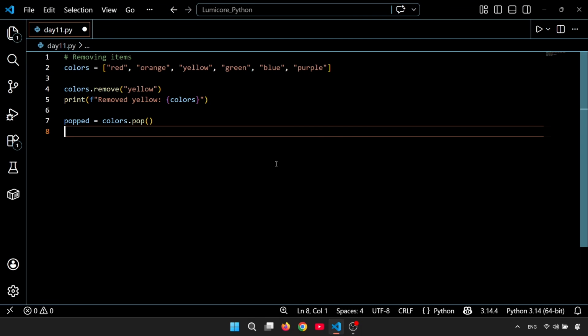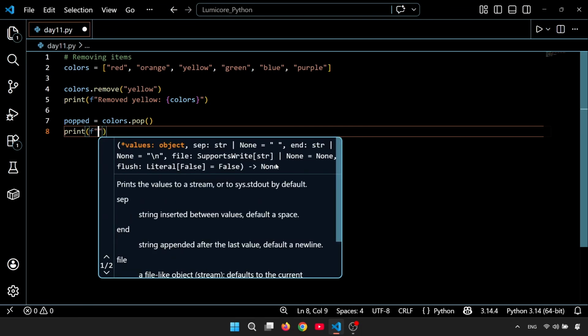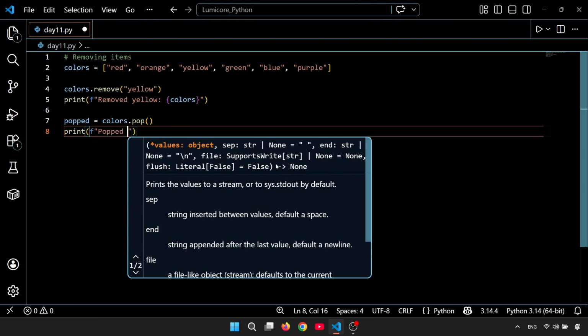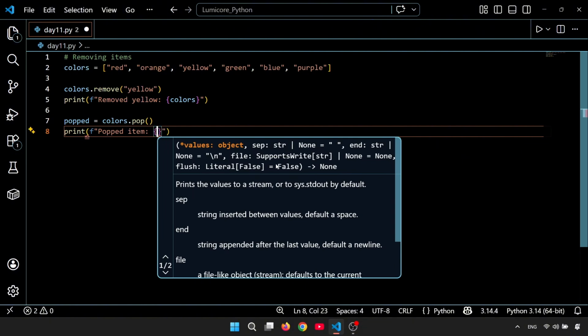It removes the last item and hands it to you. I'm storing the popped item in a variable called popped. This is perfect for undo operations or for processing items one at a time from the end of a list.